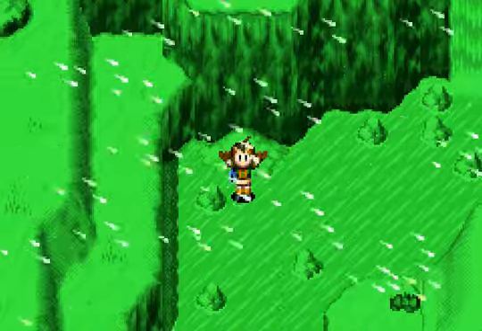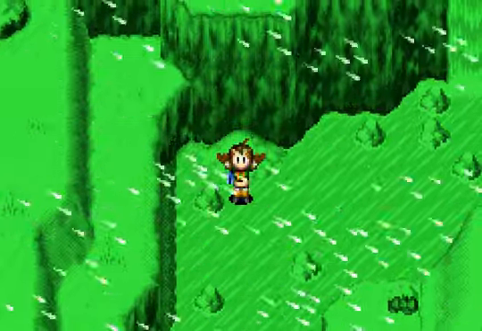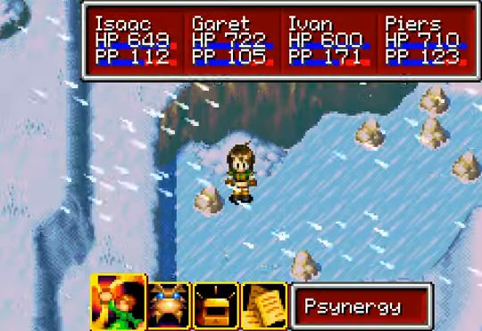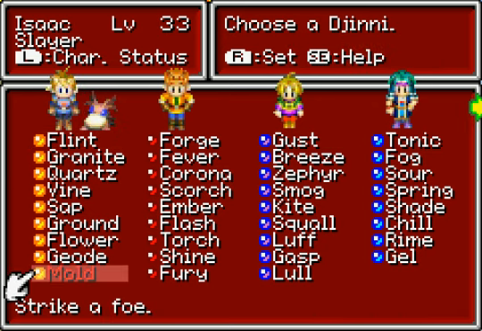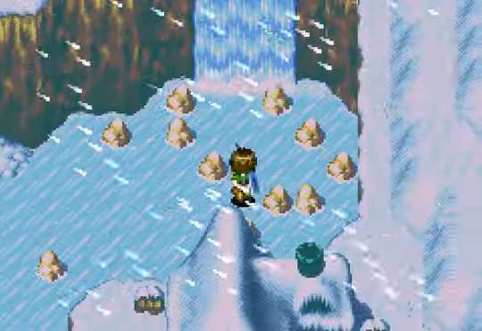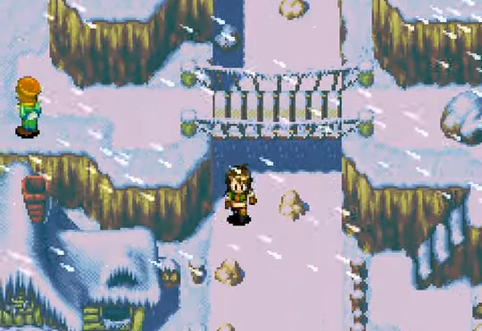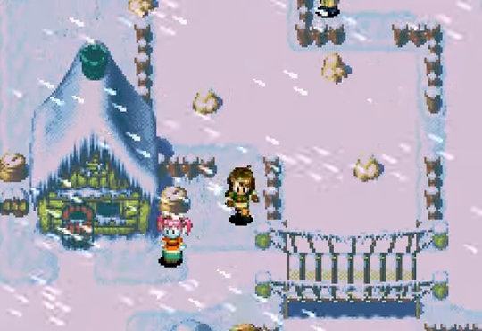And that's why we came here, to get another Venus Ginny. Ah, sweet! Now Isaac has mold. Strike a foe. Very clever name. Yeah, what the hell, give it to Isaac. So we only have one more Venus Ginny in the entire game to look for. That's not bad at all. Making a lot of progress as far as the gene are concerned.